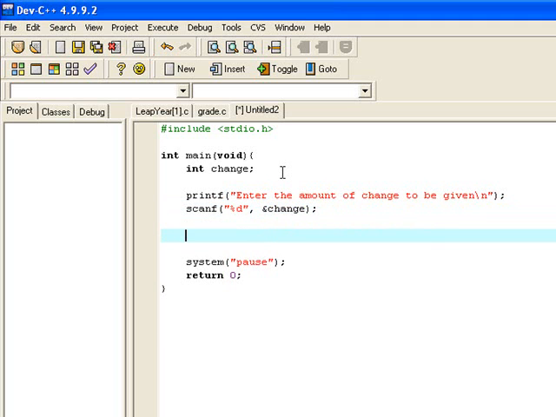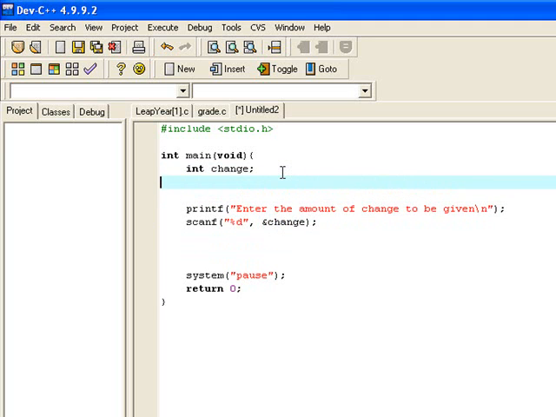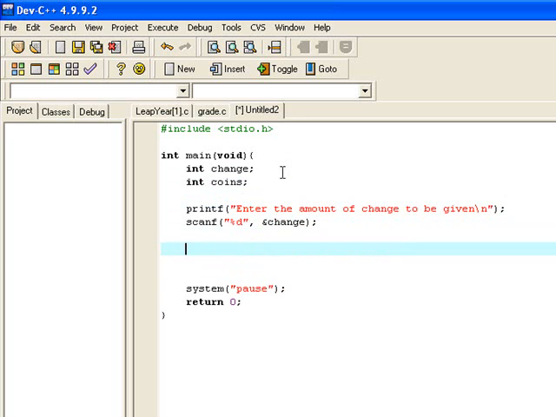Now, what we need to do firstly is find out how many 50 cent coins are in it. So I'm going to make another variable called coins. I'm only going to need one variable for that. I don't need separate ones for 50 and 20 and so on, because I can actually reuse it. So I can say coins is assigned money percent. Or sorry, I said money, it should be change. I knew that would come back to bite me when I changed it from what I originally had.